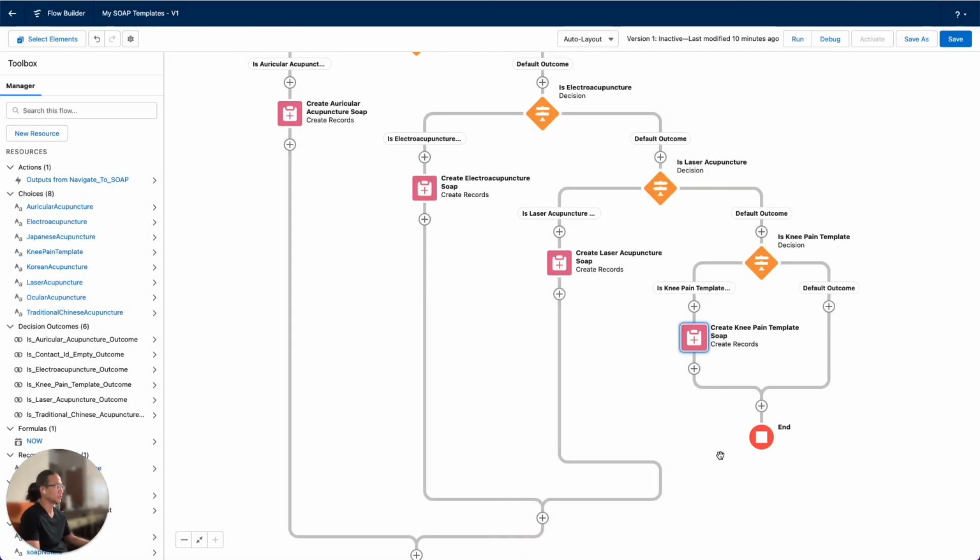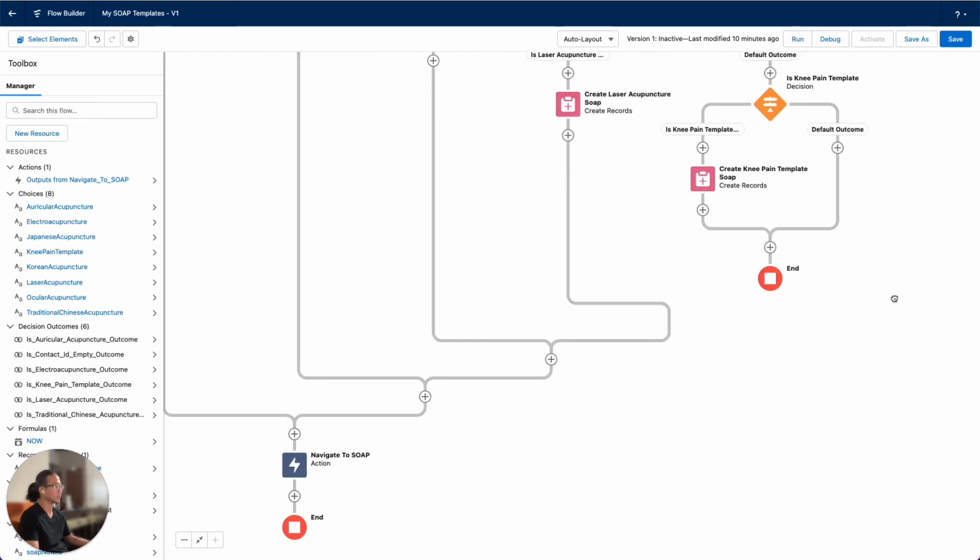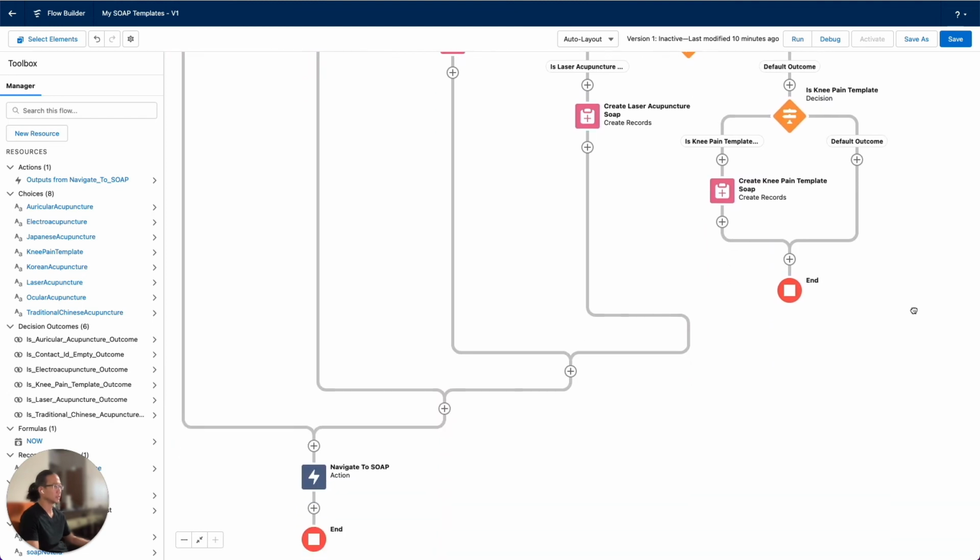Okay, so that is an example of creating your own pick list, and then your own template. When we're done, once it's created, we'll want to connect it to this.